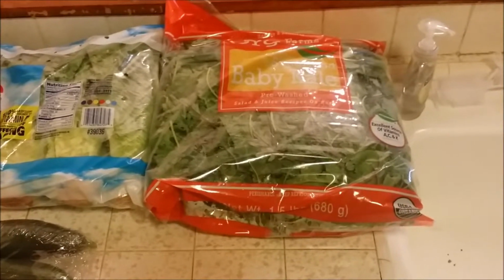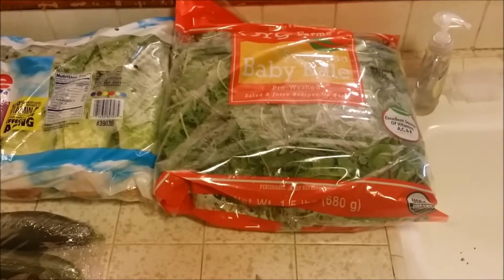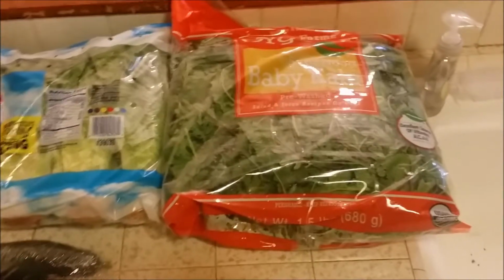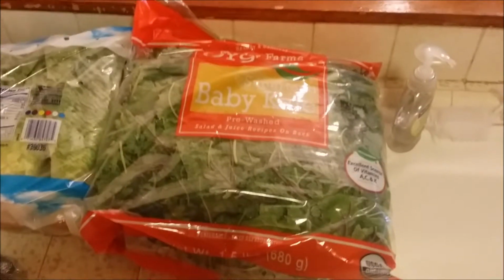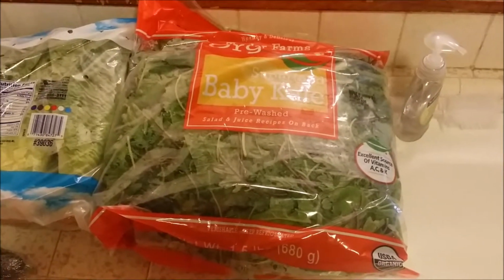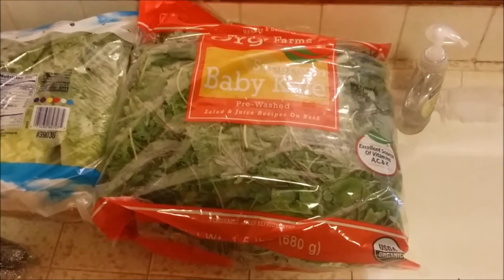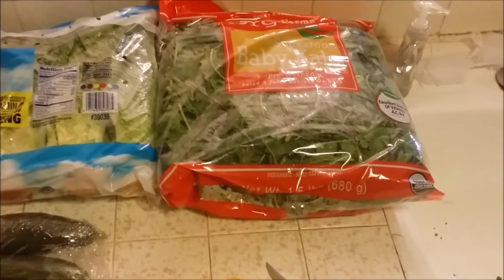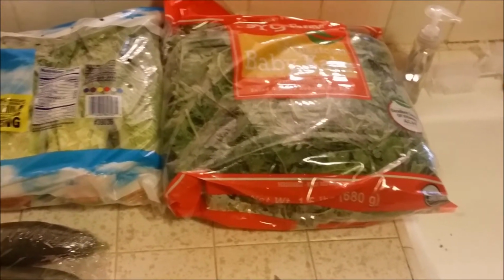Kale has a very short shelf life, so you always want to make sure you check the package when you get it. It takes me about 4 days to go through one of these bags, so I just put in a big handful right into the cage, and they all have a field day with it. Obviously with fewer pigs, you're probably going to have to find it in smaller quantities or eat some yourself. That is about $4 for the bag at Costco, so again, not too terribly expensive for what you get.